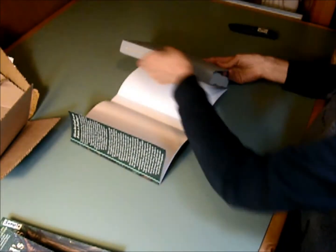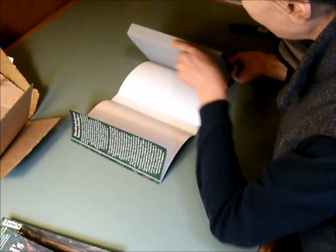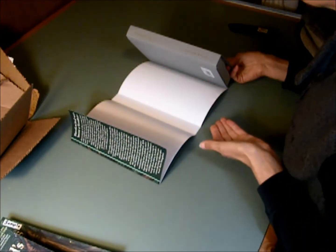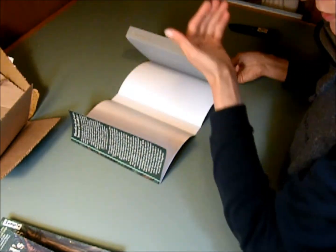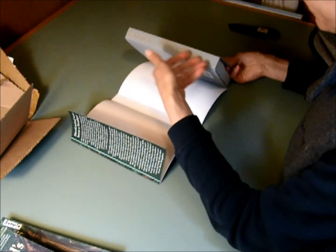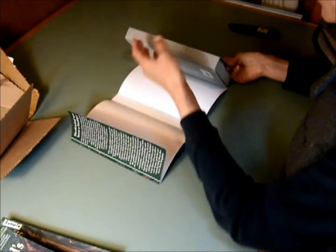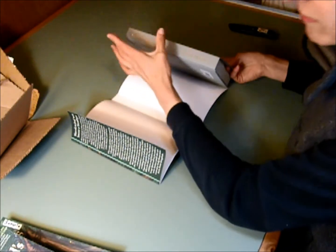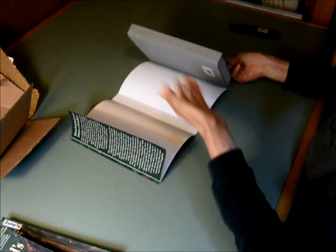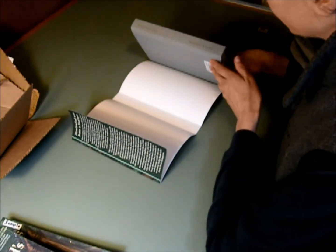The rest of the book is cloth, gray, title, and my name on the spine in gold. There was no way to specify that I wanted the title bigger than my name. You just type in the text straight, and they put it on the spine. You can't specify 12-point font for title and 10-point font for my name, or 20-point font or anything. They just do it like this.